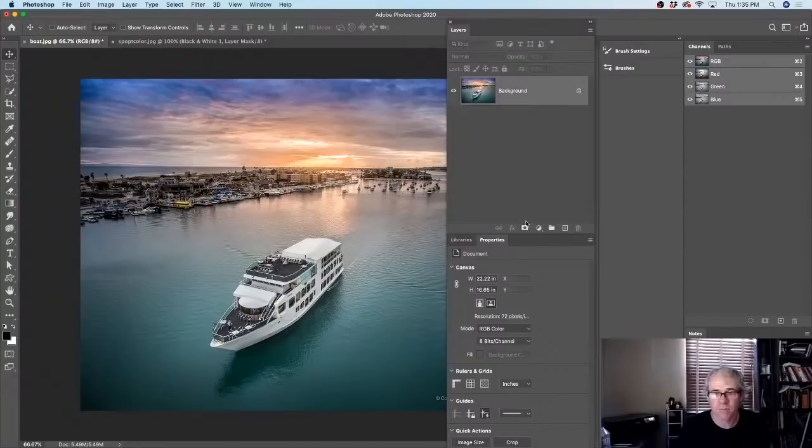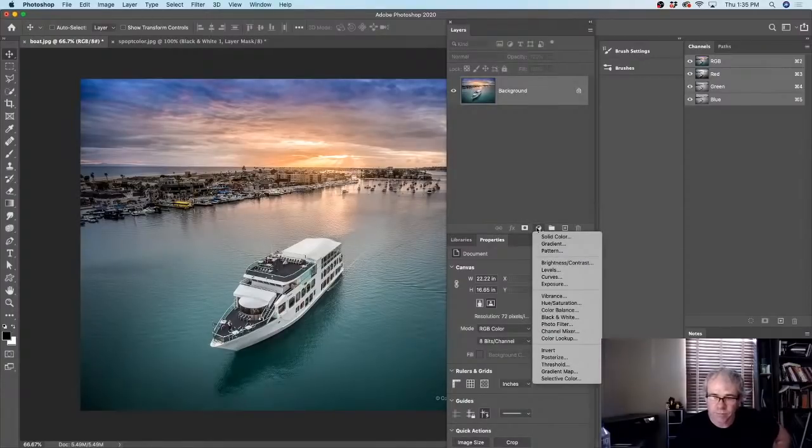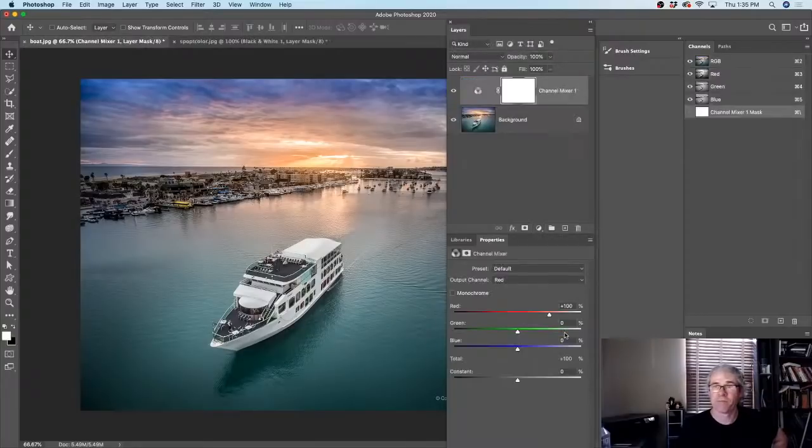Now there's another one. And let's go in here. And that's the channel mixer. So I'm going to turn on channel mixer. Now what the channel mixer does, rather than working on the individual colors, which is what we were doing on the previous, the black and white filter works on the colors, RGB, CMY. And that's red, green, and blue, which are RGB colors, cyan, magenta, and yellow, which are your three colors inside of process, CMYK. K stands for black, which is not technically a color, but a tone. So those are the 6 colors you'll see persistently throughout Photoshop.